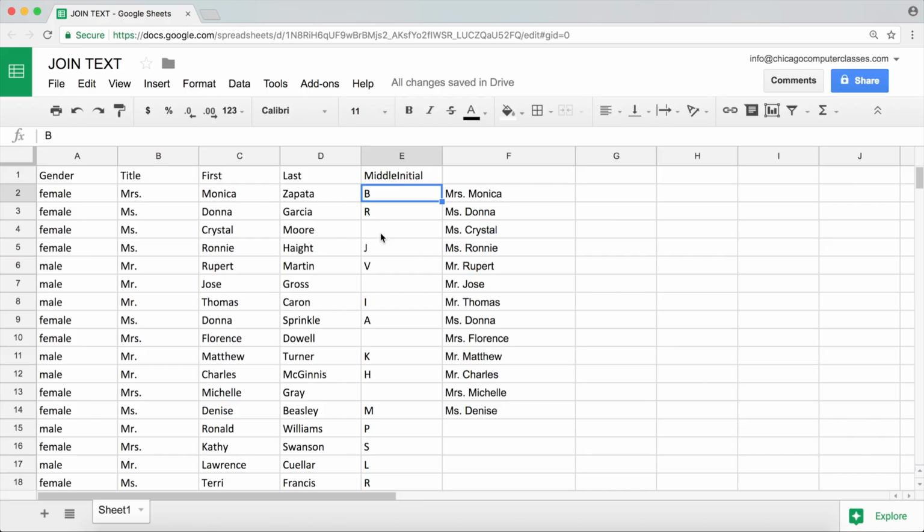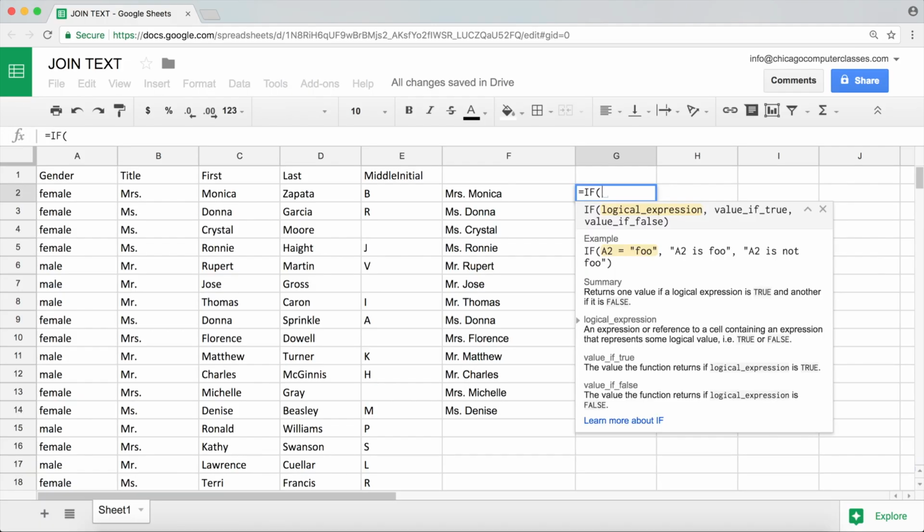So just to show you what happens here, if I just check the length of this, see it's 2 characters because it's a period and a space, and this is 1 character because it's just a space. So that's what our IF function is doing. It's adding the period and the space after that. So I'll clean this out.